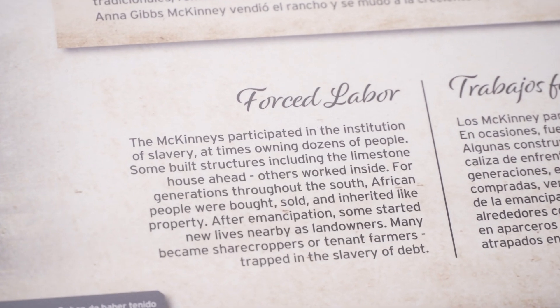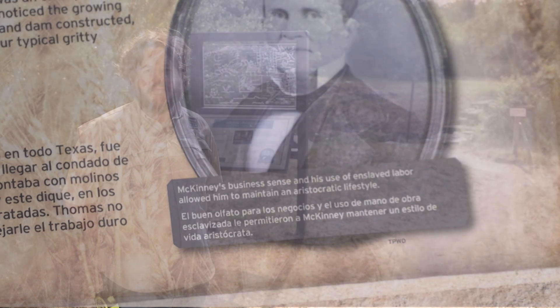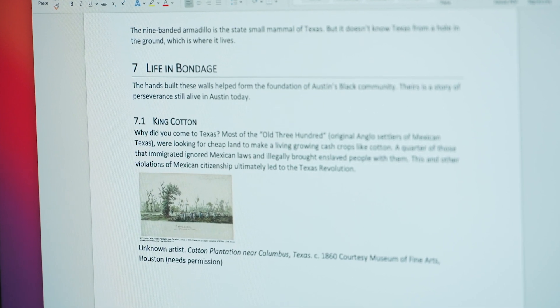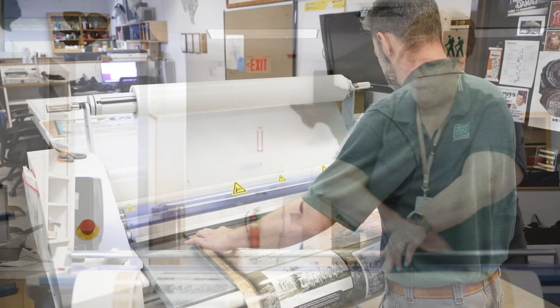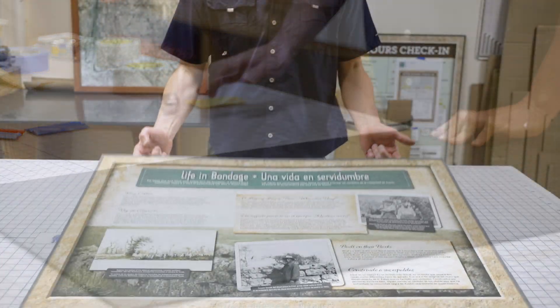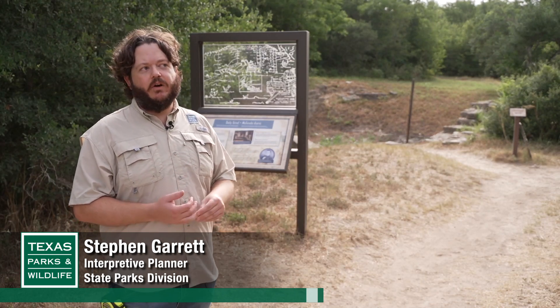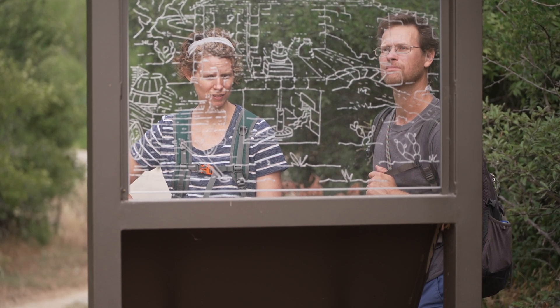Some topics are more challenging to talk about than others. One of the very special things about McKinney as a park is that it has some very sensitive history — part of the history here is enslavement. Thomas McKinney was a well-known Texas pioneer and, like many of his contemporaries, was an ardent slave owner. We're just trying to give facts about a space, and sometimes it's not the best of news — it isn't the prettiest story. We try to tell the stories that relate to all Texans: telling the stories of enslaved people, of segregation, and other sorts of difficult topics that were maybe at one time more avoided. We try to take those head on when they're appropriate.